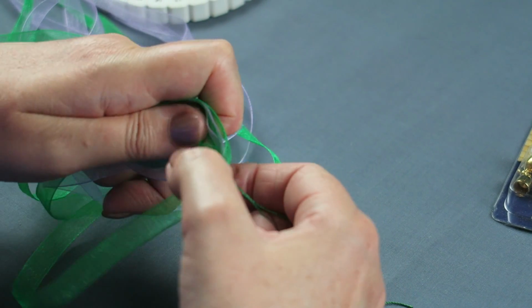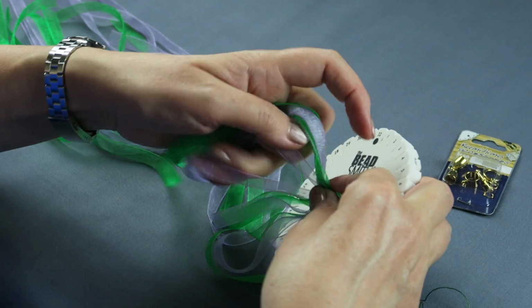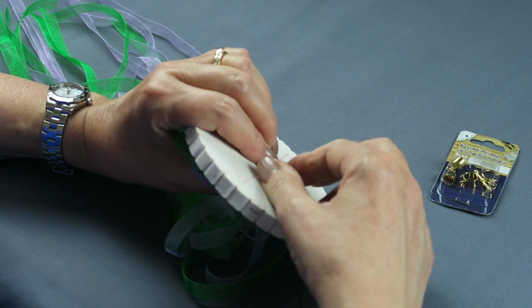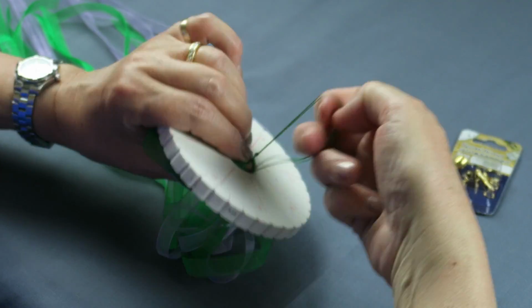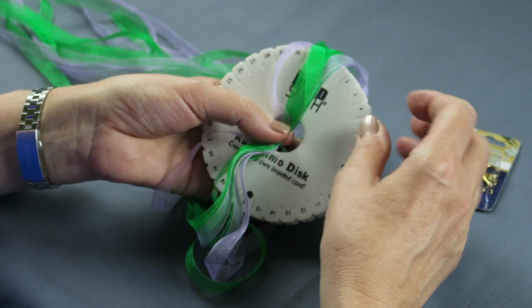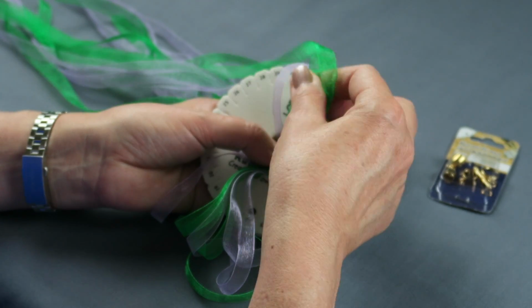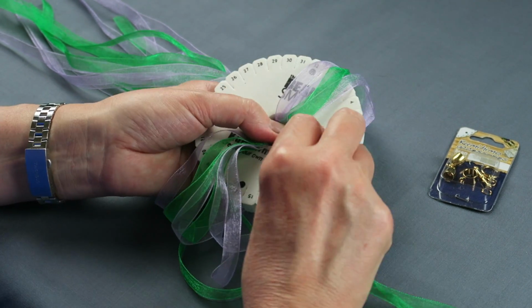I'm going to put the central part through the disc, pulling just the scrap of Eslon through, and then position my ribbons on the disc. As I said, I'm going to have 2 in each, and I'm gripping firmly there so that you don't pull them through. So I'm going to do a traditional barber's pole spiral.